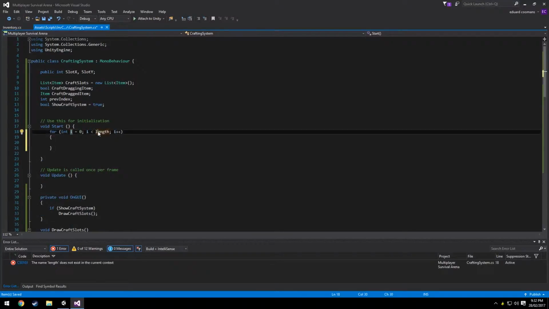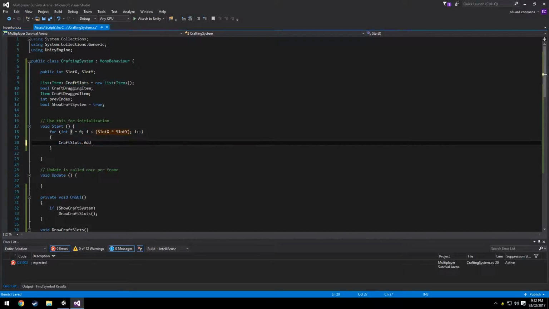Go through a for loop, and here we'll say slot X times slot Y. So we'll have the row count and the column count, and then we just say crafting slots dot add new item. And of course, now it's ready for testing.